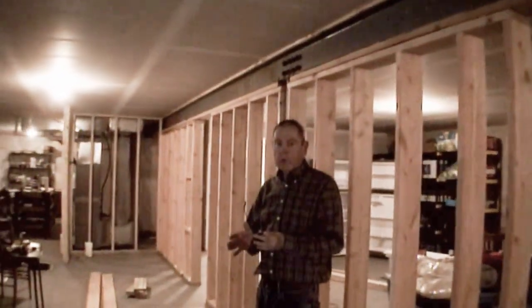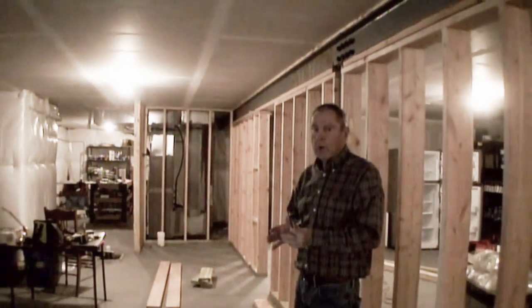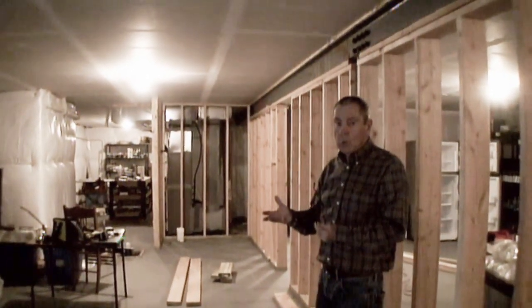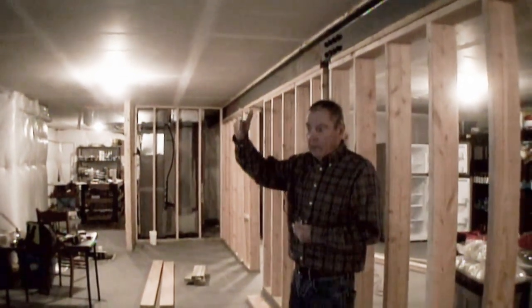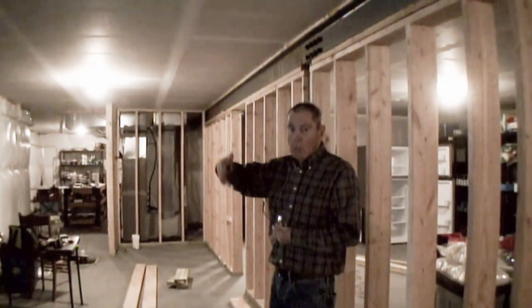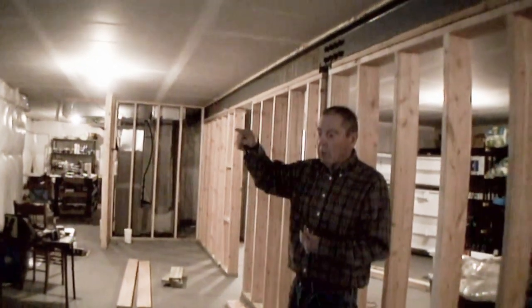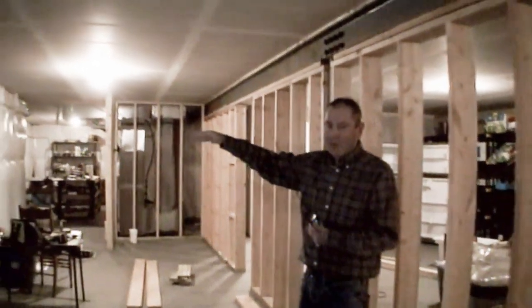Well, you can, but what happens with insulation is the more you compress it, the less it insulates. So that's got, I think, an R10 or R11 or something like that. The township says you do not need to provide any more insulation. It's sufficient for this environment because the outside has a rubberized membrane around it, so moisture's not the issue. If I wanted to put more insulation up, I could. I would just have to slice all that insulation so that it provides a moisture barrier, without insulating anymore.